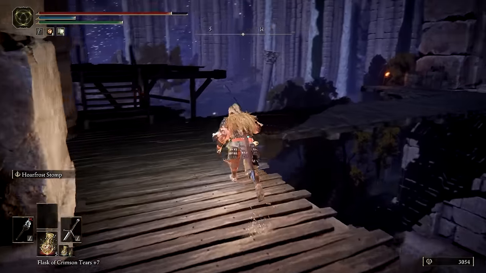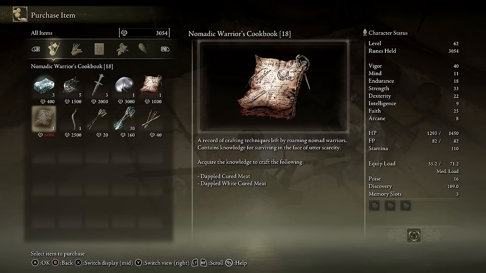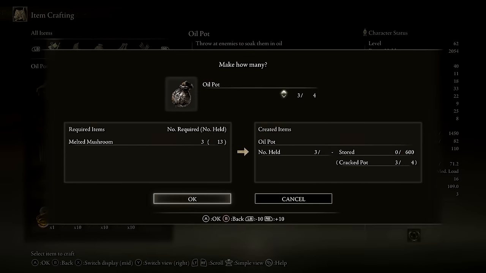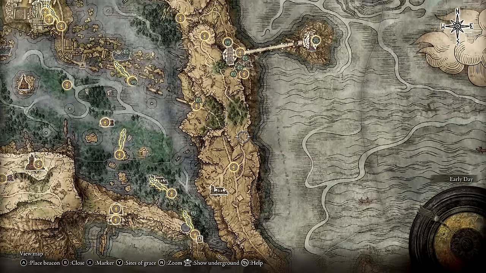He sells the Nomadic Warrior's Cookbook 17, which we will need to craft oil pots. These are necessary for the next step in Alexander's quest. All that is required to craft an oil pot is a single melted mushroom, which are found in abundance in subterranean areas. One should be enough, but craft a few just in case.